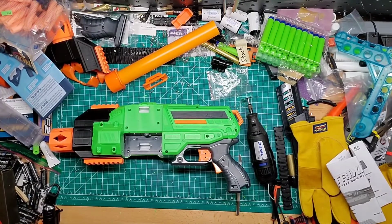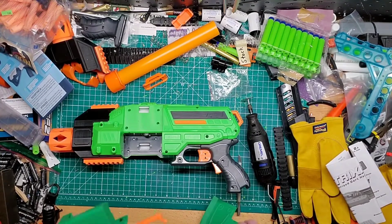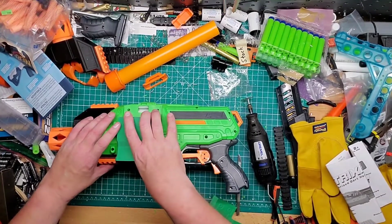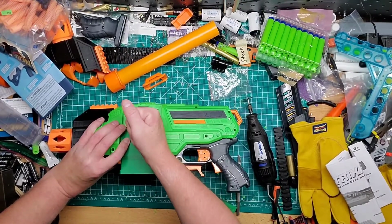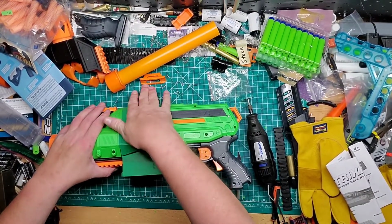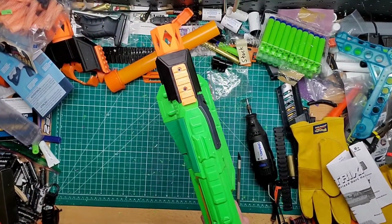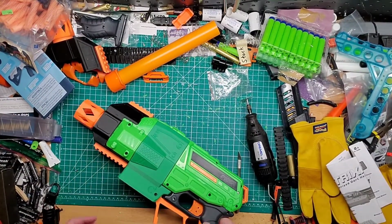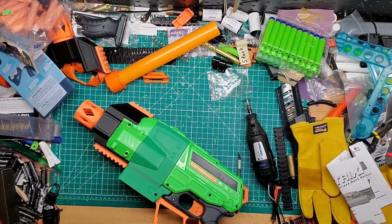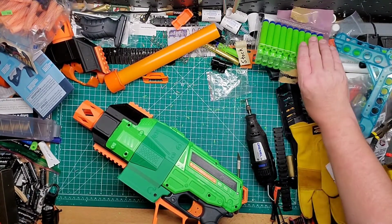Let me put the new mag adapter pieces on it. There we go. There you go, a little powerhouse. Let me get the magazine and some darts. We'll see how it goes. There's a magazine. Put some darts in there. Hey, look at that. I have some darts.